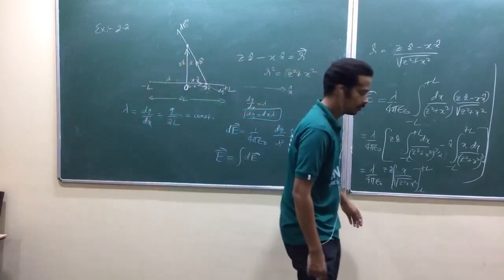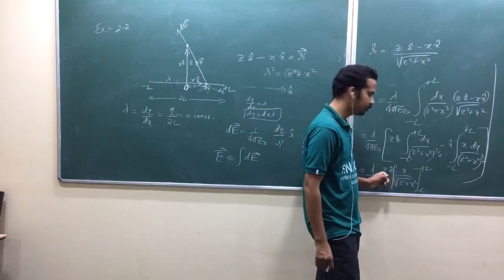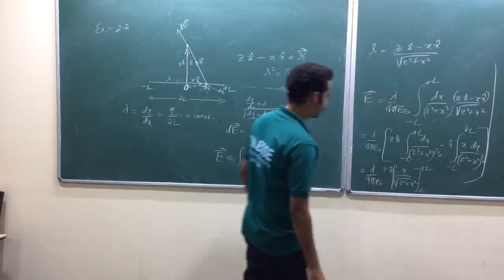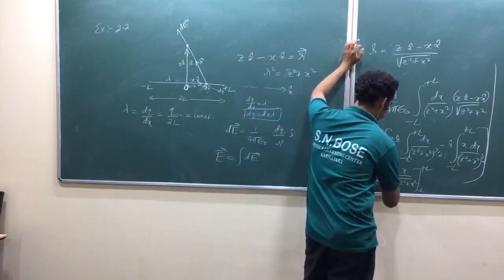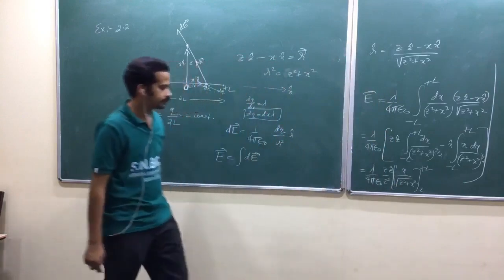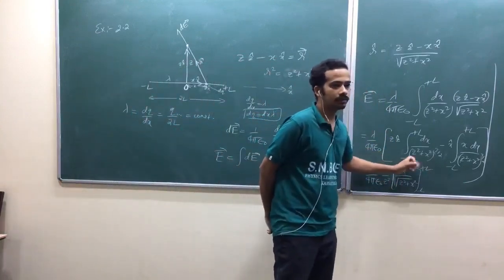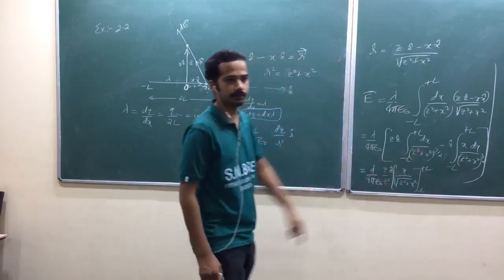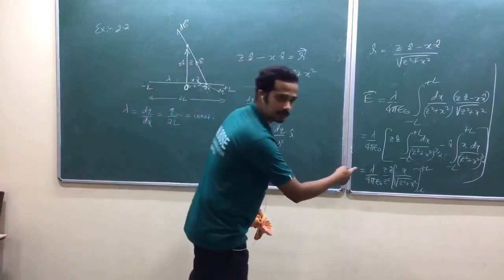Outside? One more z. 1 by z square. Why? Okay, 1 by z square. Like that? Is that correct? Or what is the substitution? x equal to z tan theta. z is constant, z is not variable. x equal to z tan theta. That's the substitution and you have to do that one. So try that out later. Yeah, am I right about this one?